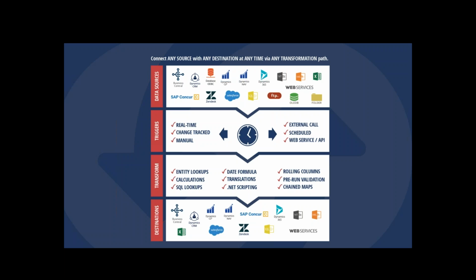We're going to start with Smart Connect, which is our no-code solution for building complex integrations. Coding is still an option for when a situation may require it, but the product can be implemented by a consultant with no coding required. These are the 4 main components of Smart Connect. It allows you to connect to any source and target database, transform the data as it moves from the source to the target, and then trigger the integration to work when it's needed.